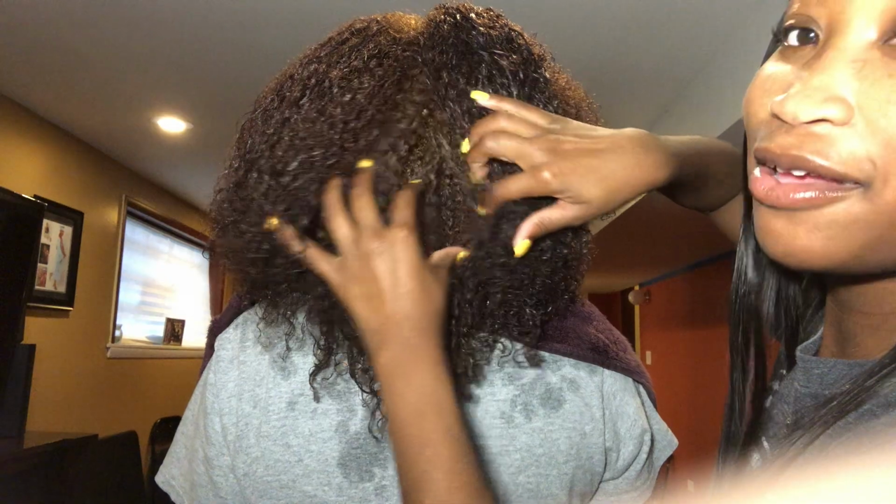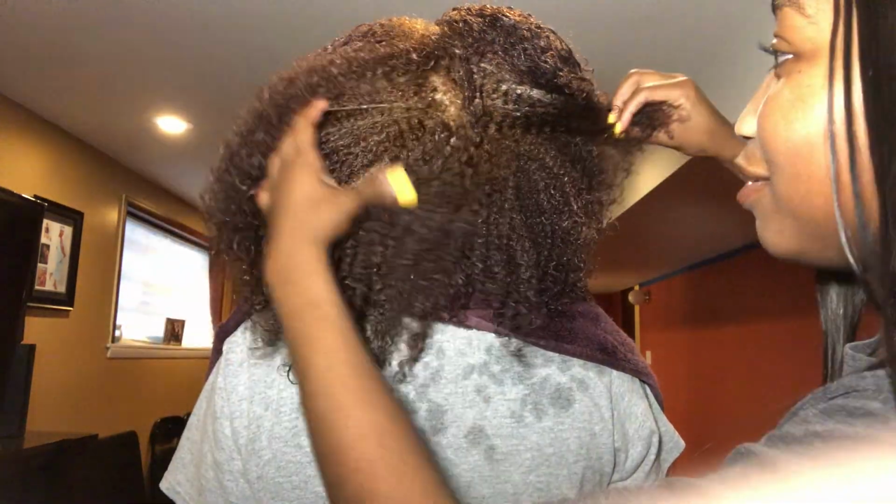We're about to sue this. What is this? Auburn? What even color is this? Turn around. Oh, yeah, it's red. But turn around again. On the outside, you have red, and then on the inside, you got a little blonde going on. So basically, I'm gonna just shave my head and start over because she lied. When I come back, I'll be shaved up for you guys. So this is the finishing look.